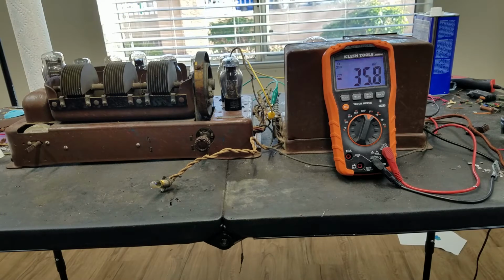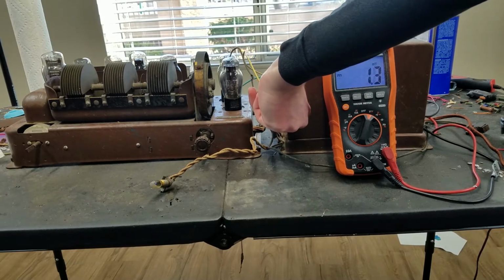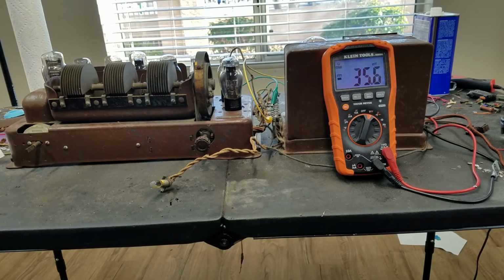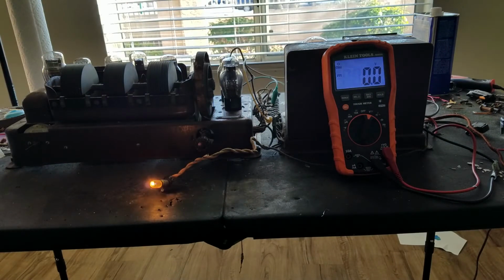Anyway, what we can do is switch from this one to this one. I think this one is the main B plus for the rest of the tubes. So we can see what that voltage comes up to. Anyway, got this connected back up. Let's see what happens this time. Turn out the lights. Violet light comes on. See the tube lighting up already.